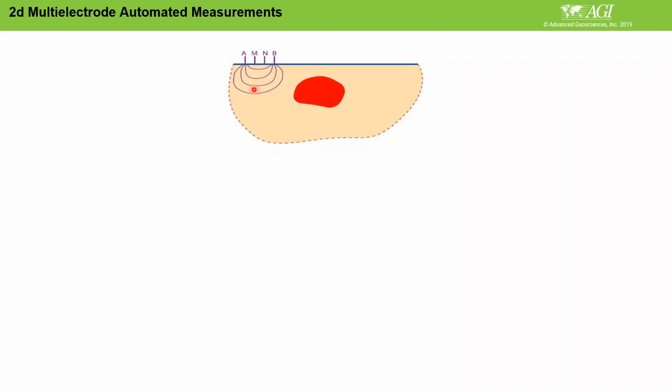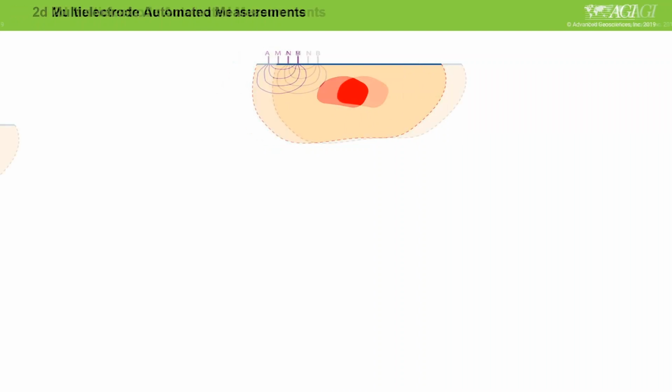Maybe it is for geotechnical and engineering purposes, or soil corrosion purposes. The important thing is to locate the target of interest, which in most cases is where the clay is. For geotechnical purposes, maybe you're trying to look at cavities. Whatever your target is, you can do this by manually moving electrodes around.